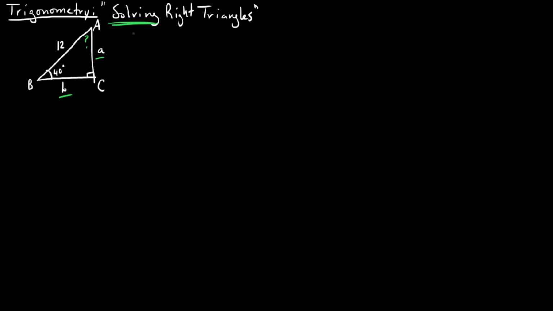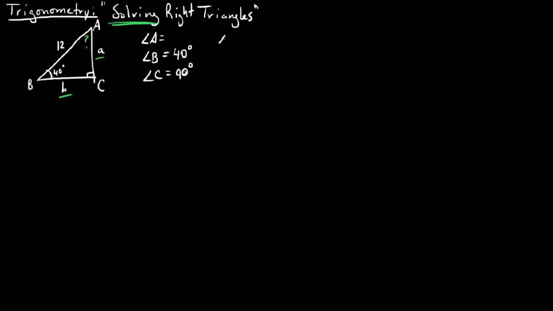But the fact of the matter is this: when somebody asks us to solve a triangle, it doesn't have to be specifically a right triangle, it can be any triangle. Solving a triangle essentially means finding out every single piece of information you can about it. So necessarily we say we want angle A, angle B, angle C. Of course, in this right triangle, angle C is 90 degrees, and we've already been given angle B. Angle B is 40 degrees, and of course, we want the side lengths as well.